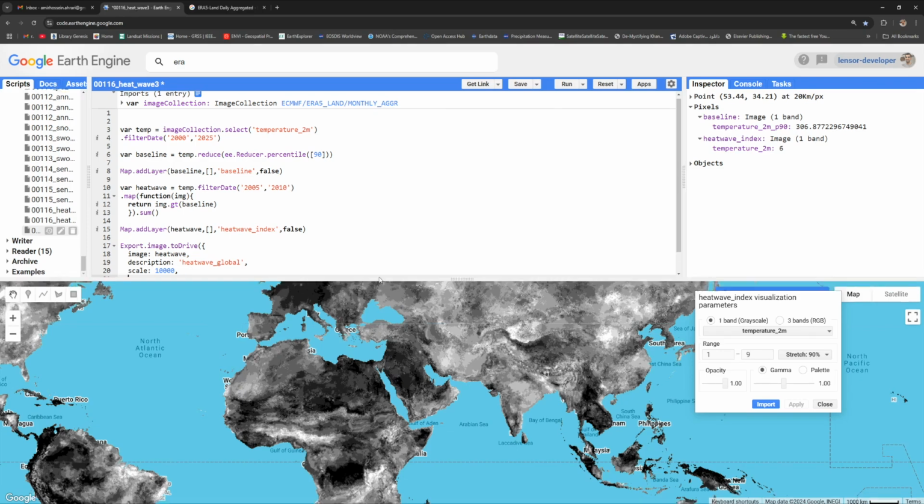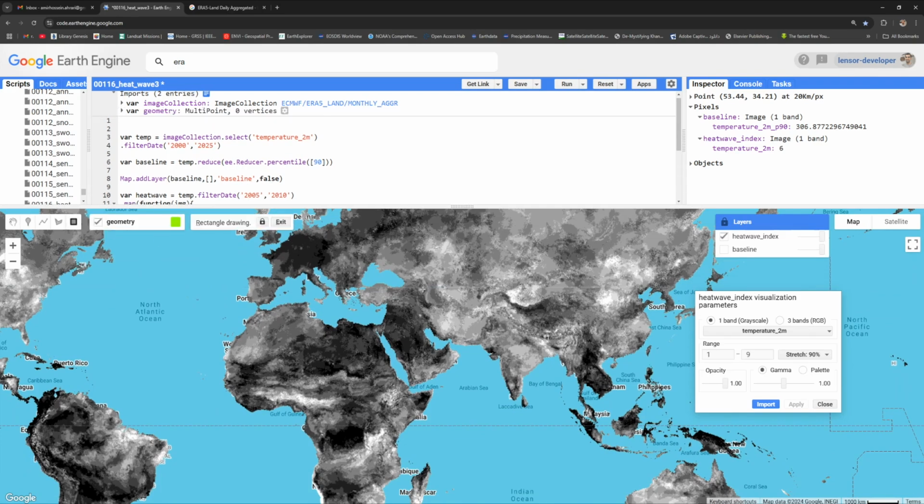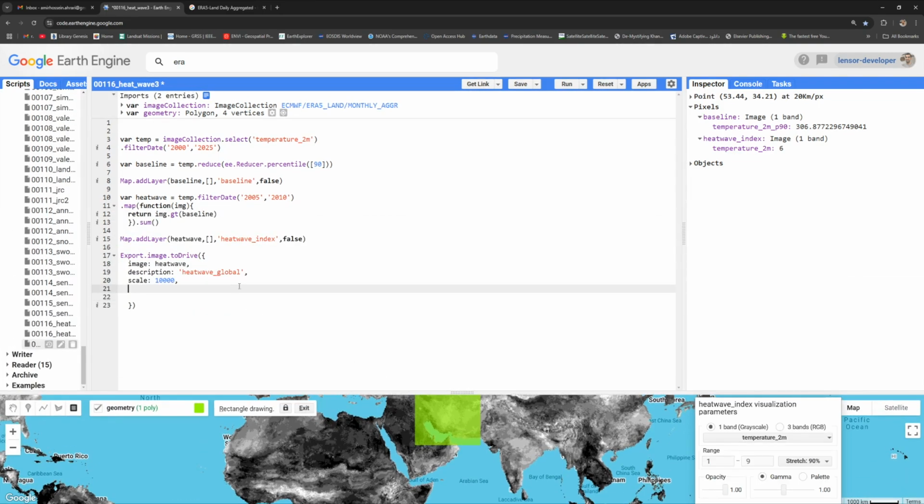You can select a region to get the export. For example, drawing tools allow me to export from Iran, my own country. So here, the region equals geometry. And for the folder, you can find a target folder to save data in. For example, I'm going to save it in the test folder. CRS, the coordinate system, EPSG:4326. This is the code we use for the WGS84 coordinate system. Remember to use the comma before.